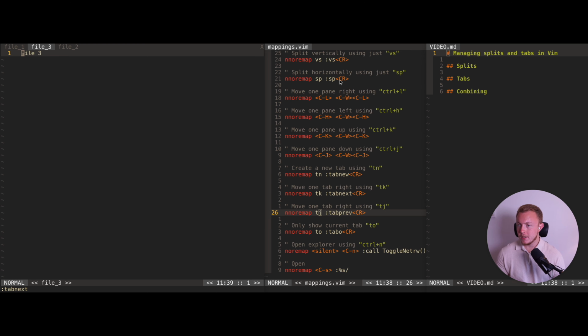So that's really cool. The last thing I want to show you is the possibility to close all tabs except the one you're currently editing. This can also be really nice if you have a lot of tabs open and you are basically done with everything and you want to focus on only one. To do this, as you can see in my mappings here, I have mapped this to TO, and it stands for tab only. Now, if I run this, this will close all tabs except the one I'm standing on.